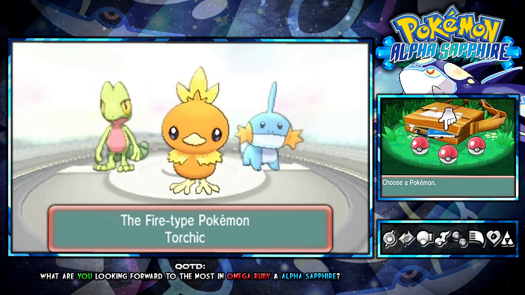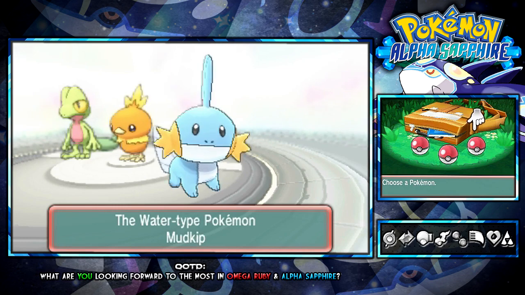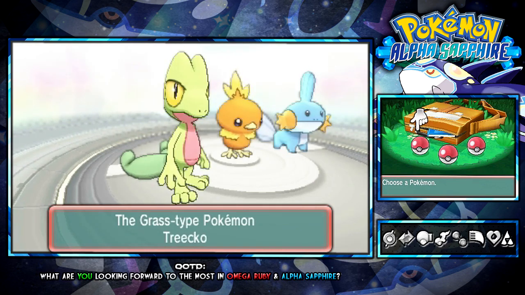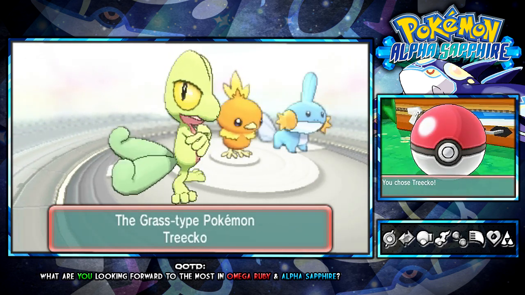Without further ado, we're going to go ahead and continue on where we left off in the previous episode, which is selecting our starter Pokemon. So we're actually going to choose the water-type Pokemon Mudkip. We are going to do it. Just kidding. Psych. We're going with my boy Treecko.